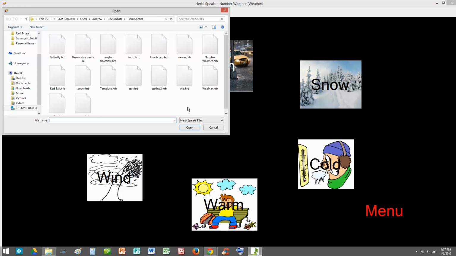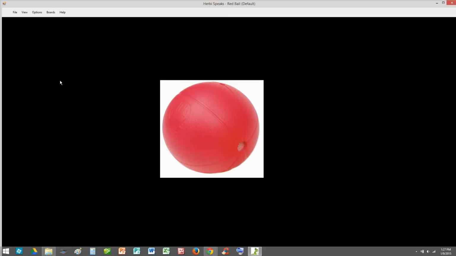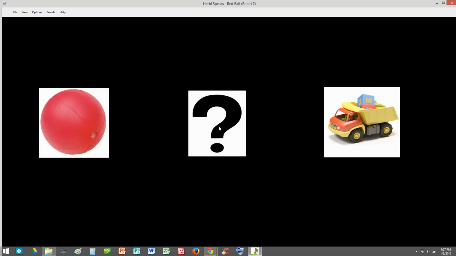Last one I want to show you is a very simple version of where you would want to start with somebody who we don't know where they are cognitively. So this is something very simple where we want to do basic object recognition. "This is a ball. Can you find the ball?" And that sequences into my first slide. Right here in the middle, I've put the instructions. "Can you find the ball?" And then if they click on the wrong one, "This is a truck. Try again."